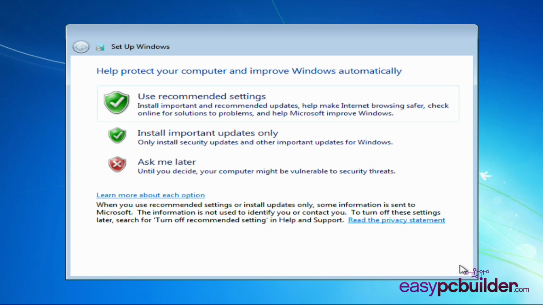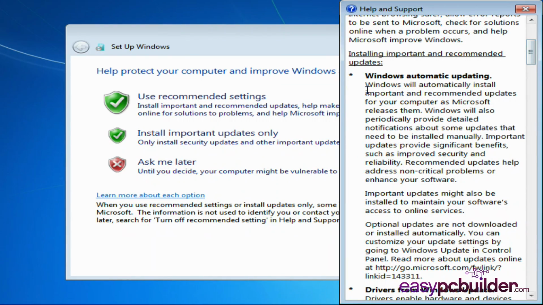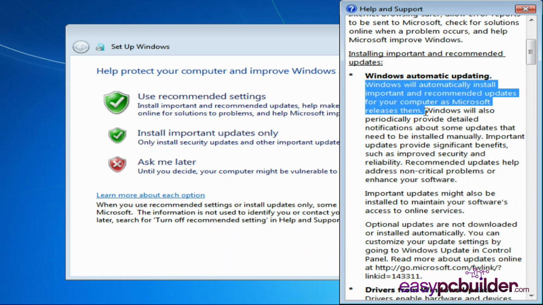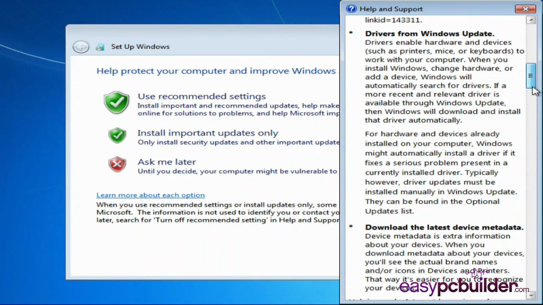So at this point you have a choice of 3 options here. There is the recommended settings. It's a bit over the top but safe. It will undertake the automatic download and install of updates. It will perform an auto search for drivers, which can be hit and miss. You would usually always want to refer to the manufacturer website for the latest and correct drivers.